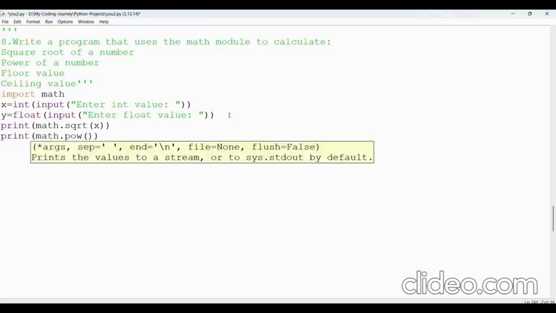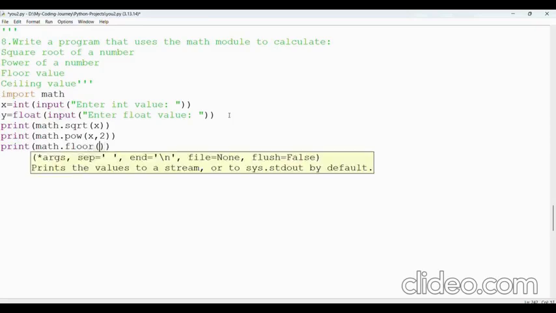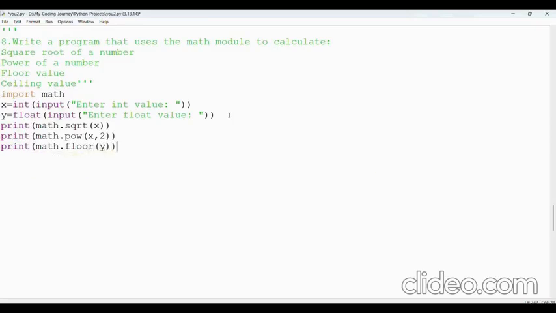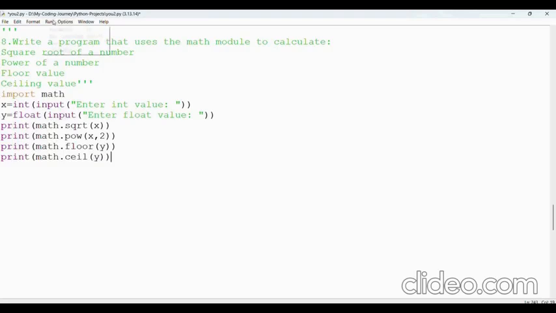For power we use pow, then the number and the power. Then print math.floor of a floating value, and then print math.ceil of a floating value. So these are the things I have to print here.